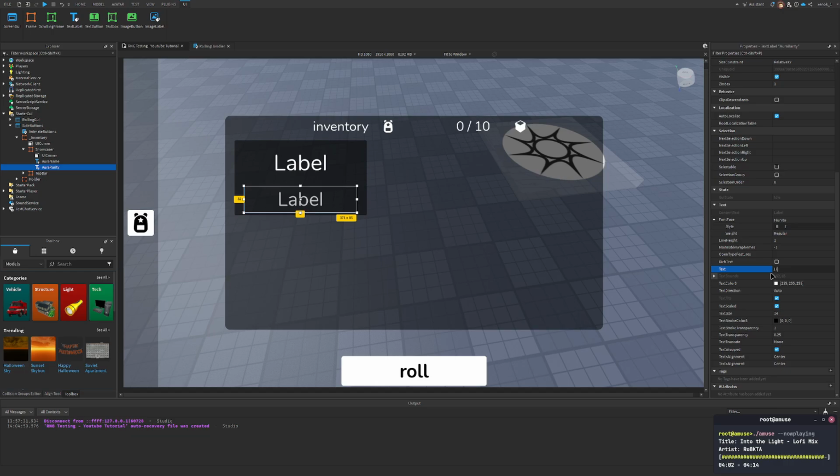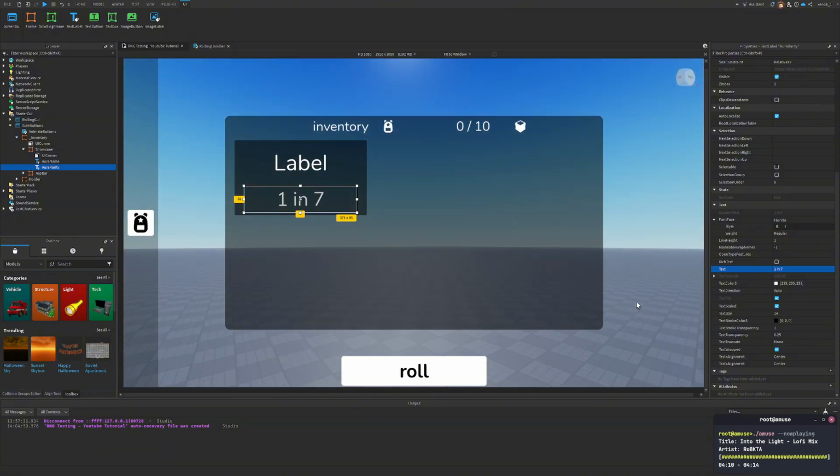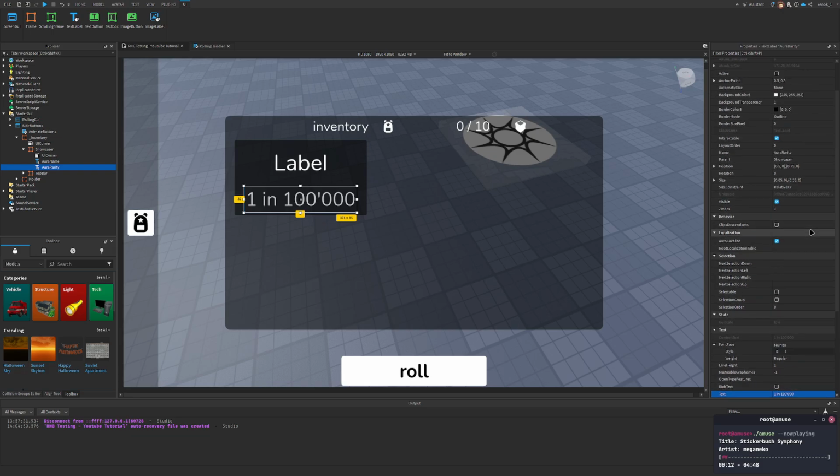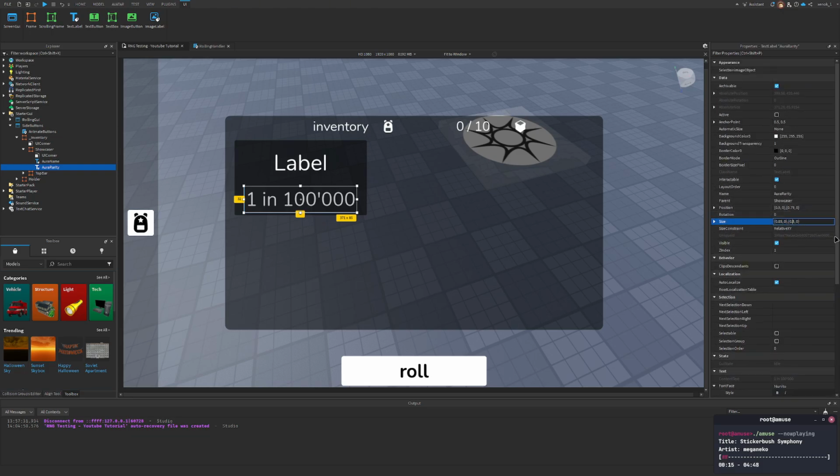It's gonna be 1 in your rarity, so I'm guessing we can do like 1 in 7 for now. But I think actually, let's try 1, okay, just for the sake of it, you know. Yeah. But that is gonna be way shortened up, so 0.25 or even 0.175. Yeah, because this text doesn't have to be large whatsoever.